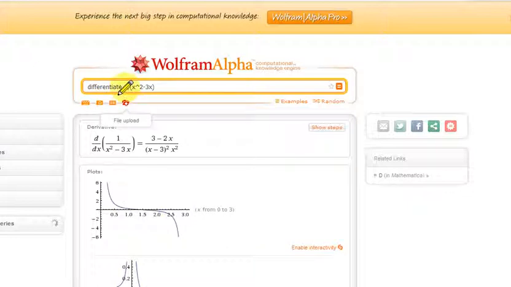The tangents have negative slope. We can differentiate 1 over x squared minus 3x. Here's the answer. It's written in a different form from what we wrote it in, but it's the same thing. And if we look at a graph of the derivative, you can see that at x equals 1.5, the derivative is 0. So this y-axis now is actually dy dx. So when x equals 1.5, dy dx is 0. But for values of x greater than 1.5, you can see dy dx is negative. All these points here have negative values of dy dx. This is a dy dx axis.